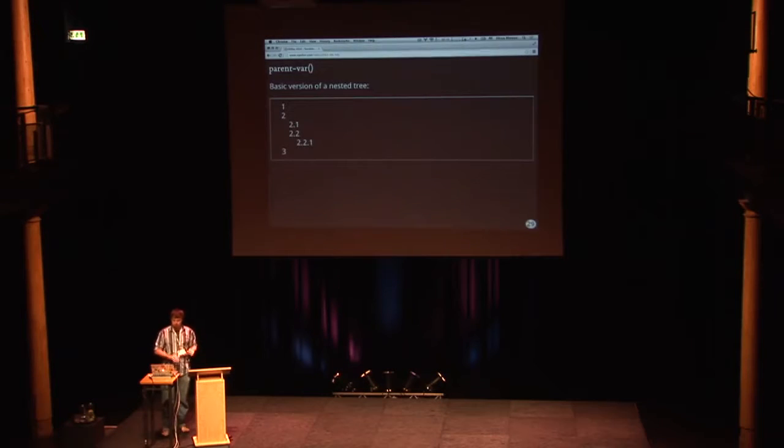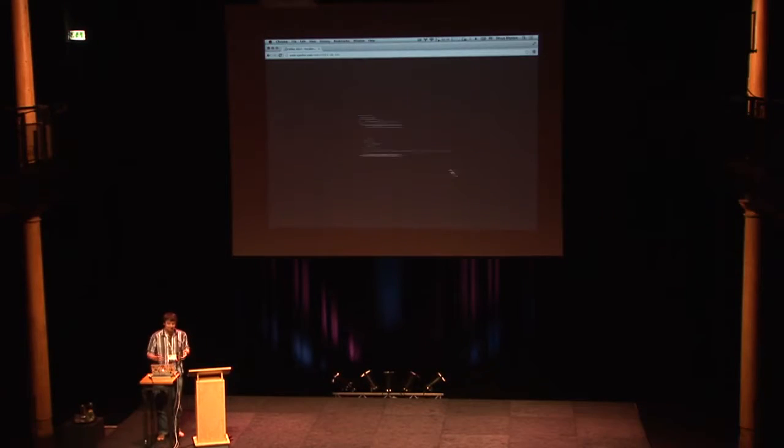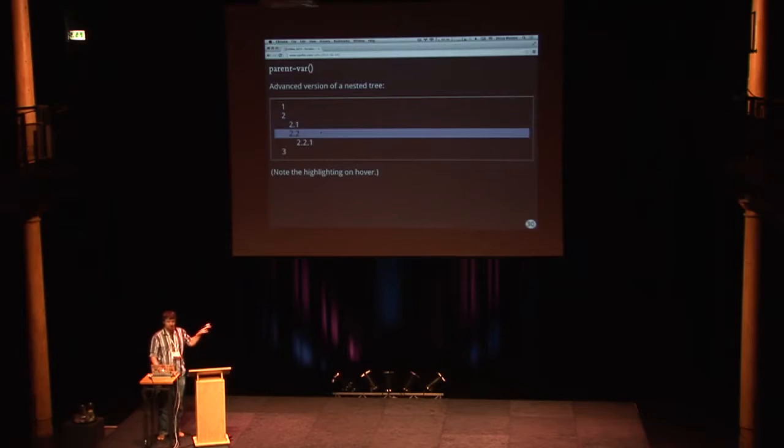So here's a basic nested tree, and I'm going to show you the hover effect. Note that as you hit everything, it highlights the whole line and whatnot, and that's cool. That's very simple. This is just basic CSS. But note that the hover only starts at the text. It doesn't go all the way back to the start, and a lot of times that might be what you want. For example, I only know if it works for sure in Windows, but if you have a tree structure in a Windows dialog, and you highlight a nested row, it highlights the entire line all the way through. Makes it a little bit easier to see. As we can see in this next version here, where it hides the entire thing.